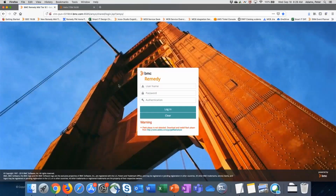Let me quickly switch over here to one thing. As I mentioned, we do point enhancements around the ITSM mid-tier UI as well. The key and most visible one that you'll see in 1908 is that we updated our login screen. So this is not the login screen for RSSO or for Smart IT. This is the new login screen for the mid-tier UI. It aligns, obviously, with the UX design that we have for Smart IT and Remedy single sign-on and other products.